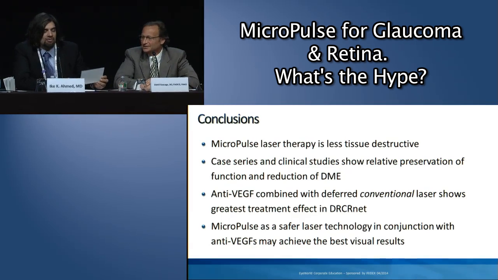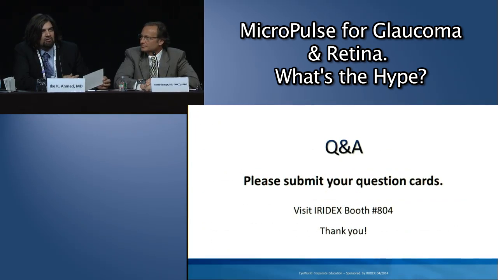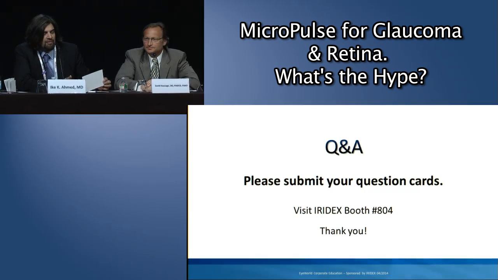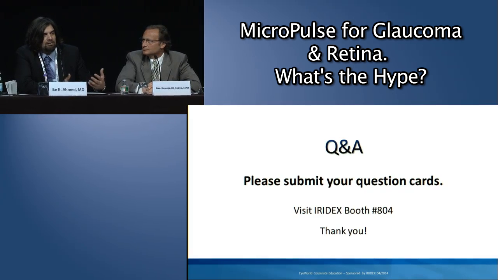Is MLT really different than SLT? Well, we think about the mechanisms of action. I think they're very similar in terms of their energy causing cytokine release and macrophage activation. Where there may be differences is what we're seeing in terms of some of the AC cellular response and some of the inflammation and potential pigment issues. That may be where there may be differences on that. No comparative study done yet on SLT versus MLT. ALT, spot size 50 microns and MLT 300 microns.